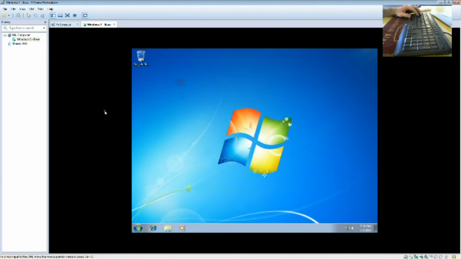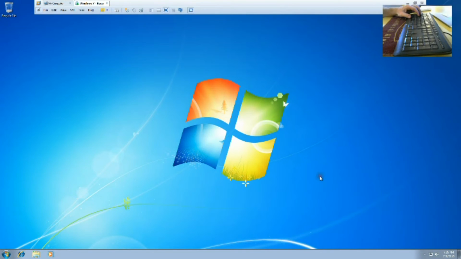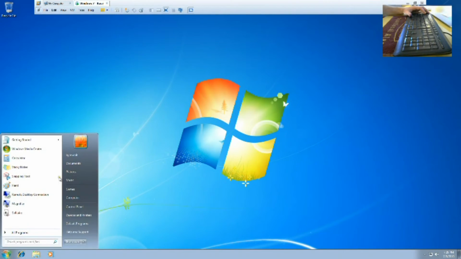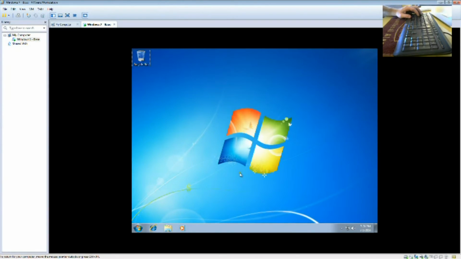Okay, so now you'll see that the operating system screen is a little bit bigger because the graphic driver is a better one to use, and things are going to run a lot nicer, and also the mouse transitions a lot better here. So for the rest of this, I'm going to go full screen. That allows a nice clean picture, and it's as if we're working right in the operating system. So that's the virtual machine tools installed and set up.